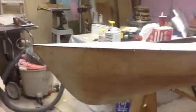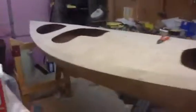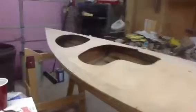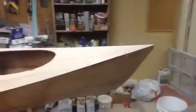maybe Nance, to turn the wires while I hold all the boards in position. But it's starting to look a lot like a kayak. Yes, it is. Yeah, and we'll have to put the seat and the trim around all the hatches. But gluing and fiberglassing the deck down is the next thing in order.